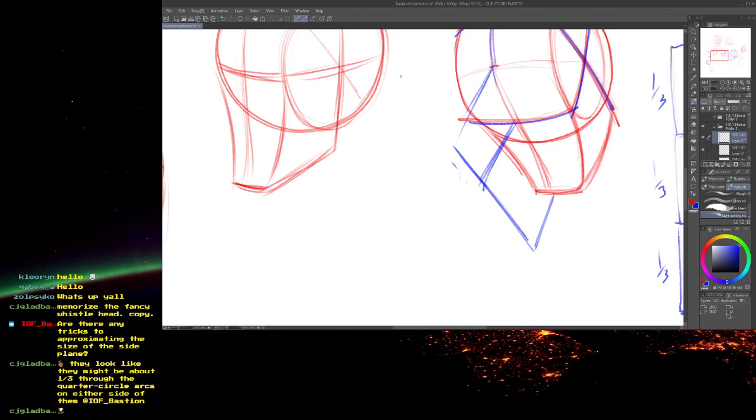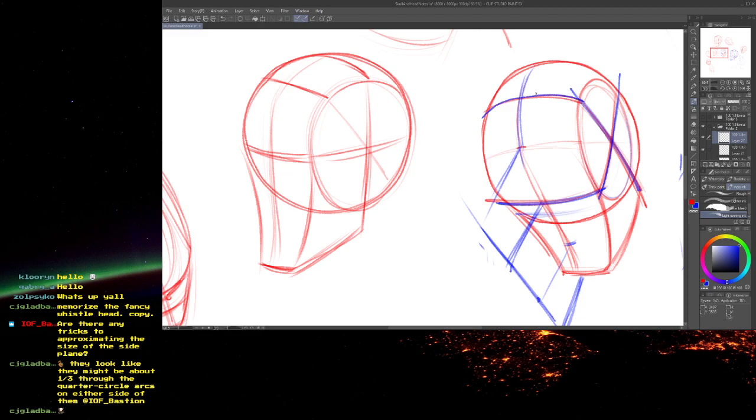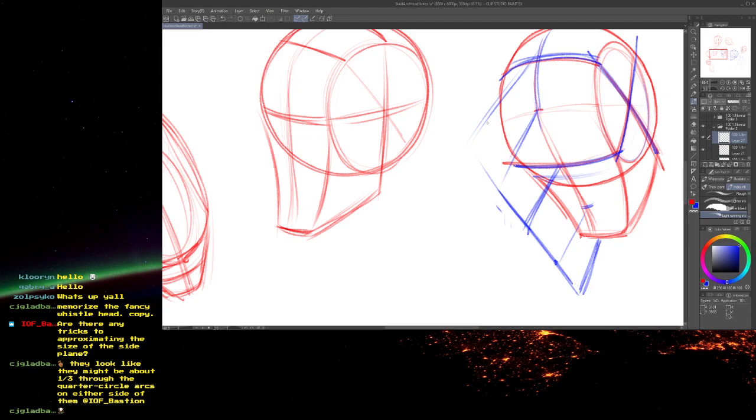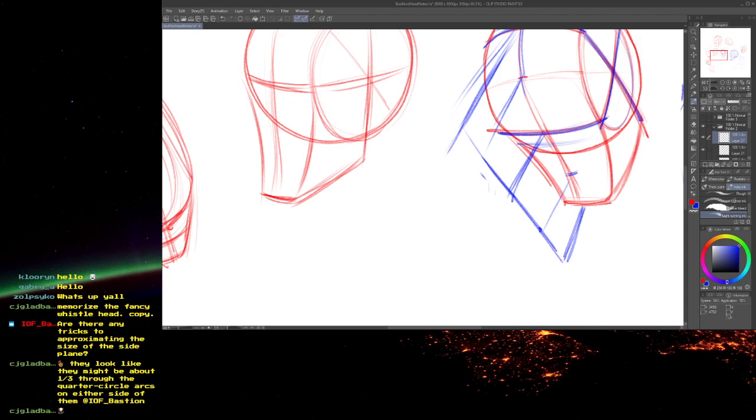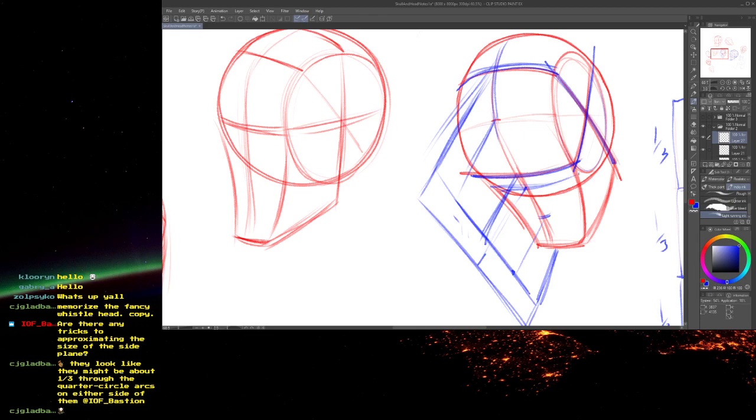About, and now I know where the bottom of the nose is. The eye line would be about here-ish, I would say. Something like this, that's the top. I think that's the top of the head right there. It's a little bit weird. But let's see here. This should be a little bit shorter, something like this. So then, rough halfway point of the head. Yeah, it's about there. You can learn to eyeball it and figure it out too as you start to make it more intuitive.